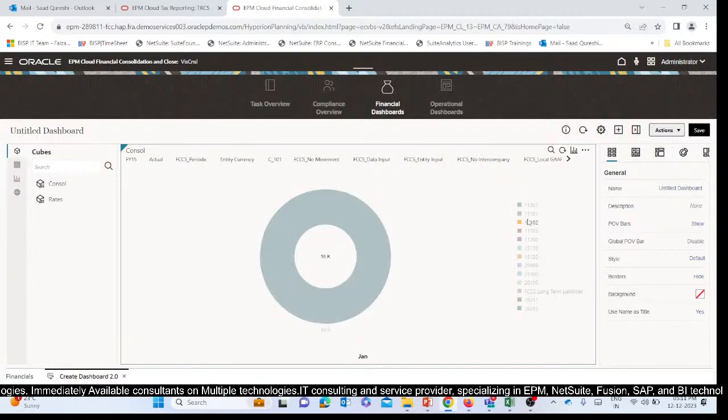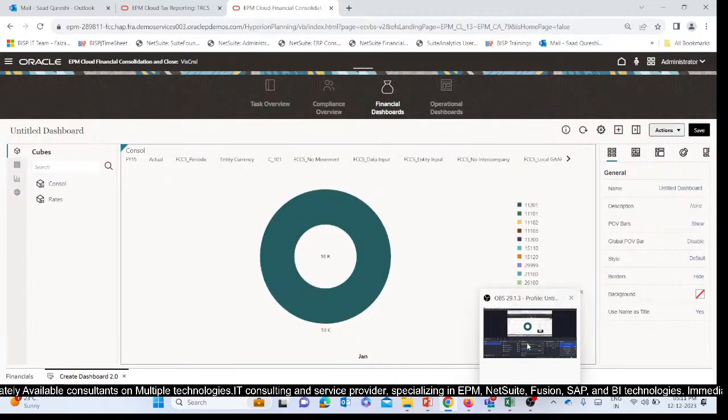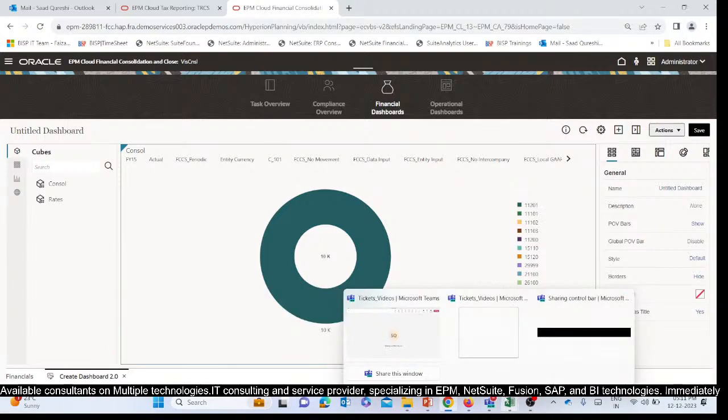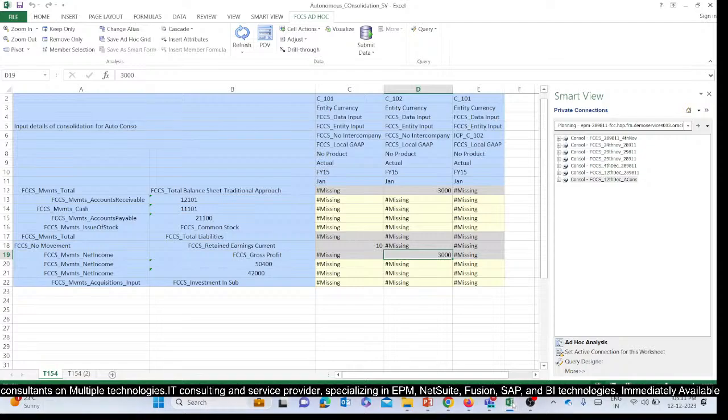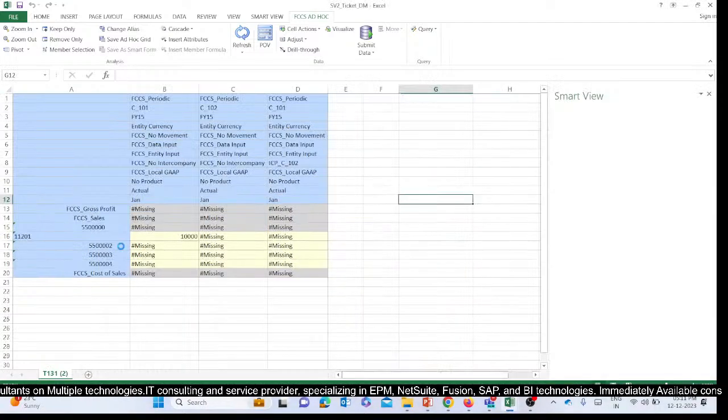Similarly I can enter data in some other account as well. Let me see, 26211. Okay, in current asset, 26211. Okay, sorry, I have opened the wrong sheet.